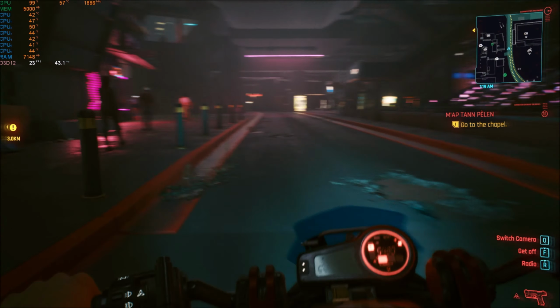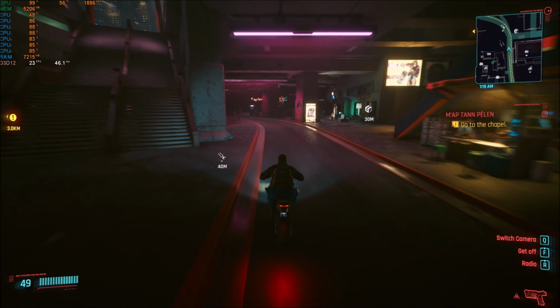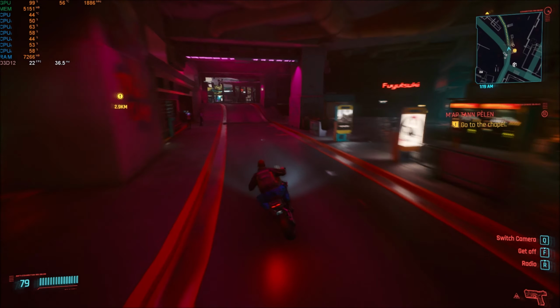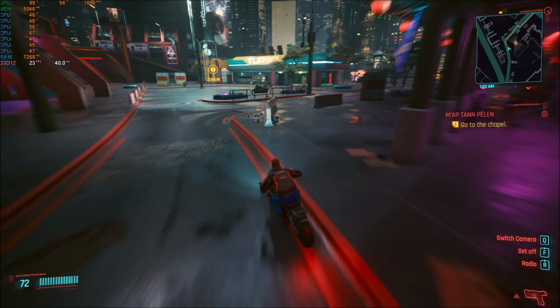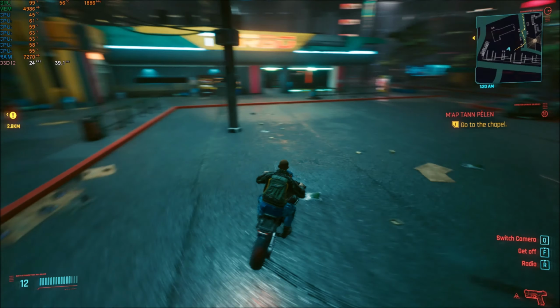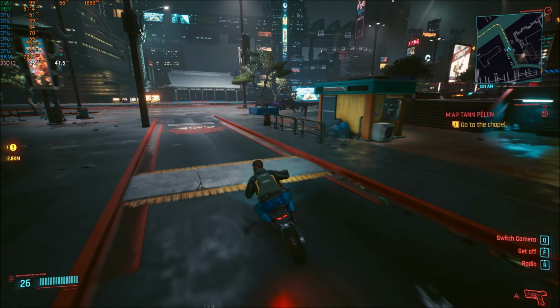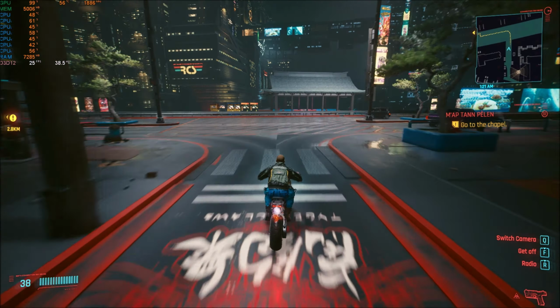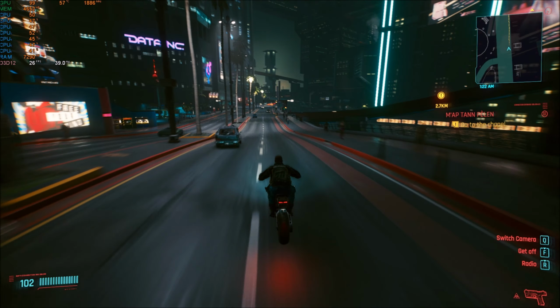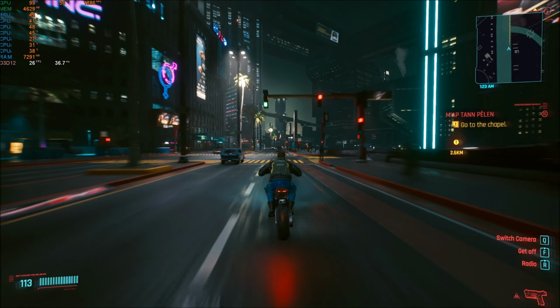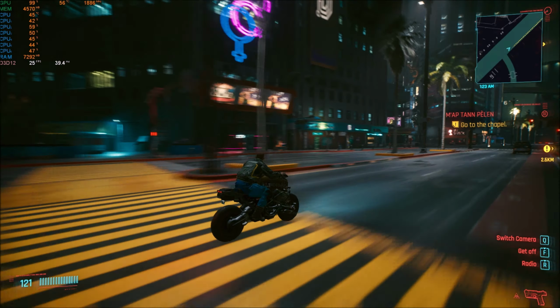Is it playable? Hell no. I cannot say that this is playable. Well, technically you can still play it, but please do yourself a favor and don't play this game on ultra settings. I would say medium would be its ballpark, give or take, because again, we are pulling 4.7 gigs of video memory, so it's not even about a memory issue at this point, it's just the speed of the GPU and the game itself. So to be fair, Ultra is a bit of an overkill.